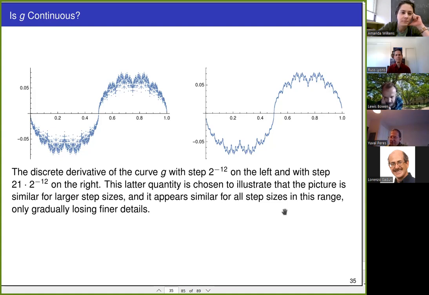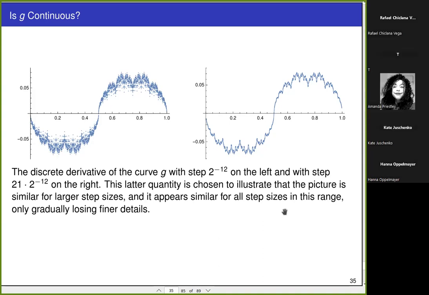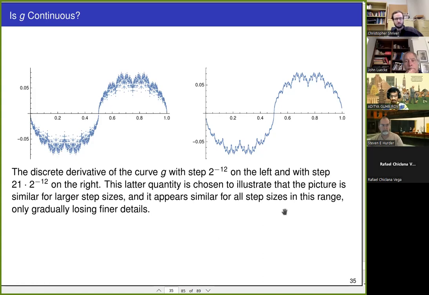I just want to mention the similarity to the Minkowski question mark function, which is the distribution for when you do this walk on SL2Z, a natural random walk, and you converge to a singular measure, which is essentially this Minkowski question mark function, which is well understood. So that tree embedded in hyperbolic space is a little different from Muir's, but some of the phenomena are similar.